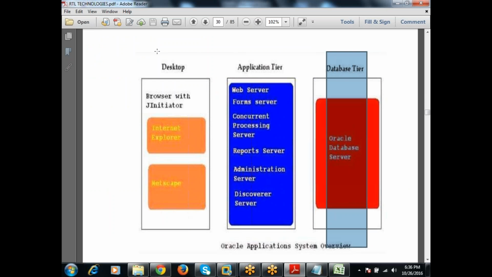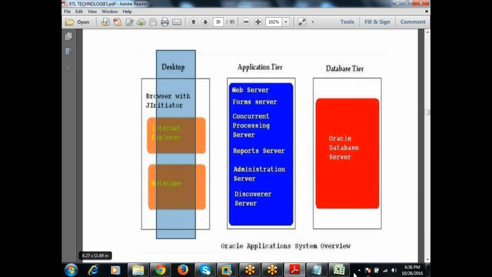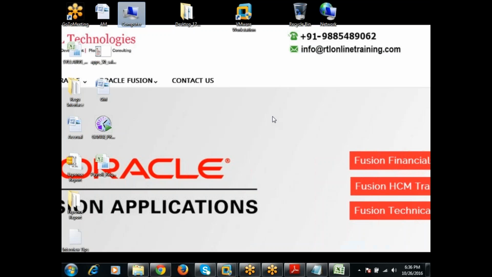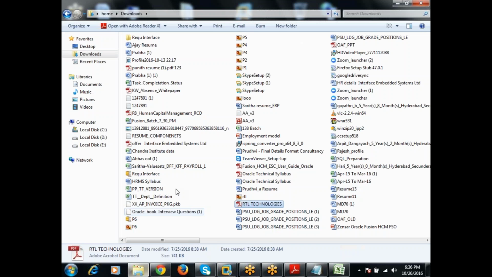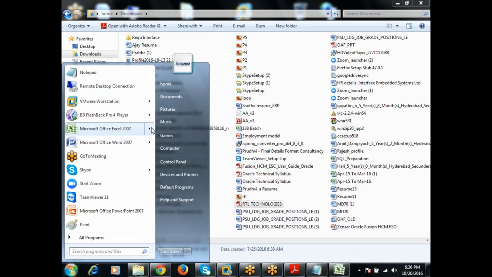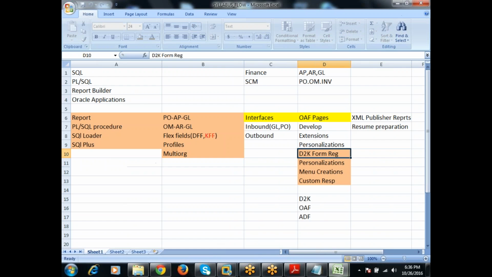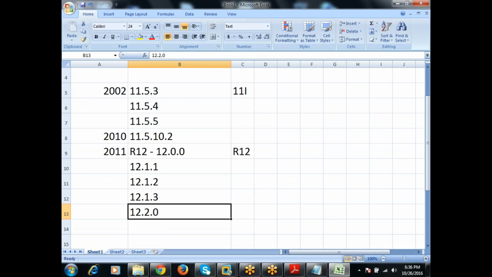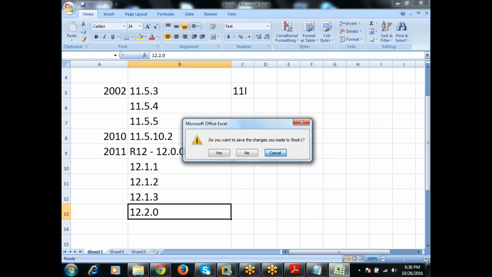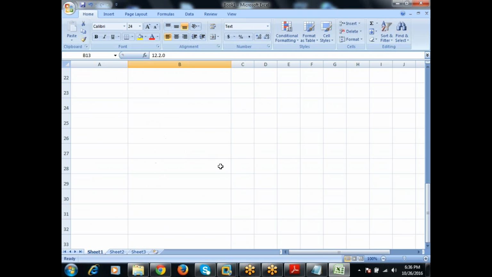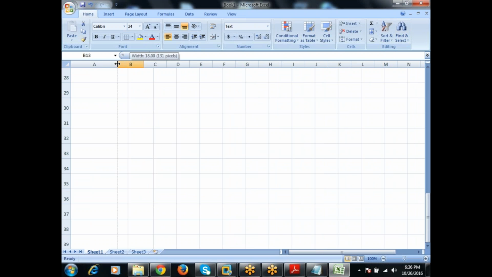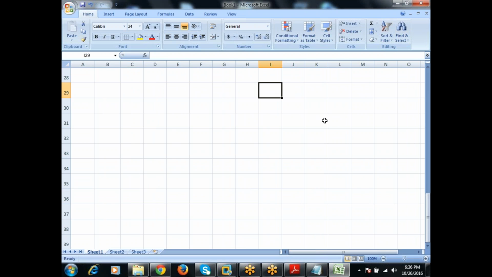Okay, so there is nothing to talk about the desktop. Desktop is nothing but your local machine which you are using. Okay, so when we talk about file architecture, whenever we connect to the file system, first we'll find the apps tab.